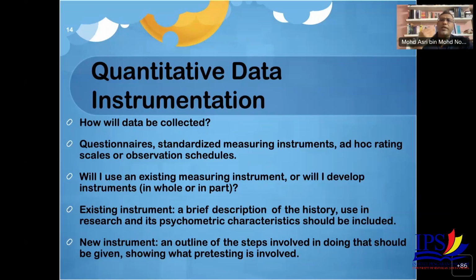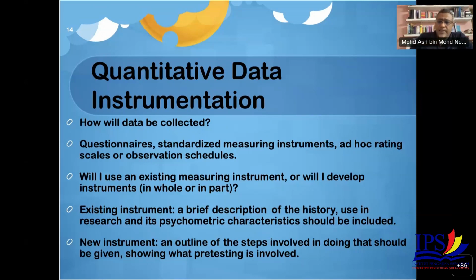And then talk about how this has been used in various research. How many components does it have? Does it have different domains in the instrument? So you have to explain the psychometric characteristics. You have to explain it has 4 sections, each section A has 13 items, it is using a Likert scale. You will have to explain all this in your instrument section of chapter 3.